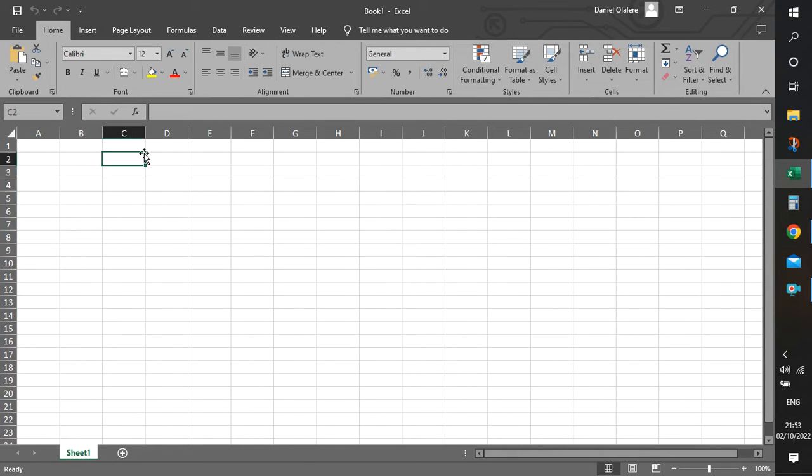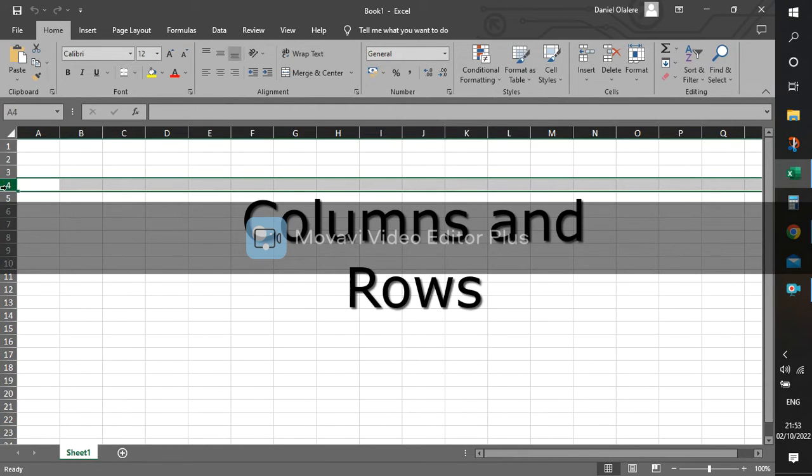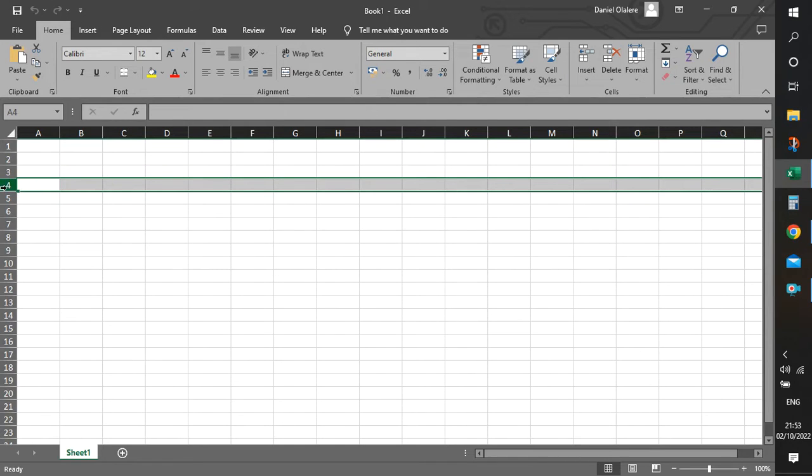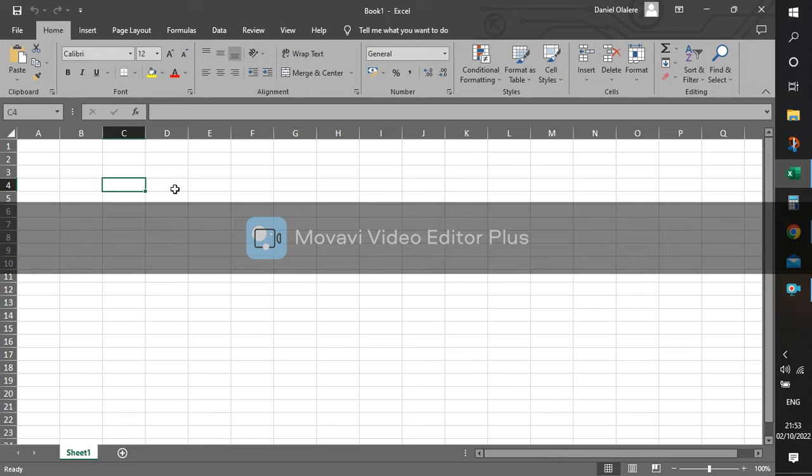Now the first thing you need to know about Excel is that Excel has columns, which range from left to right, while it also has rows which range from top to bottom. The intersection of a row and a column is what is called a cell. And every cell has a name.